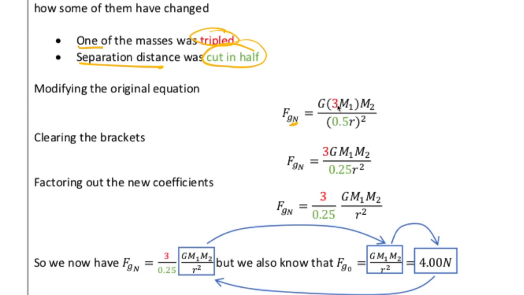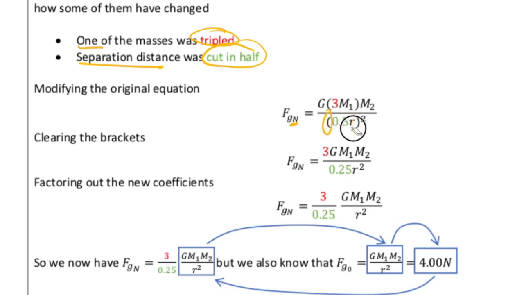Now, if you notice, I've multiplied my first mass because it didn't specify which mass. So I am working with the first mass. It doesn't matter, we could have done the second mass. Notice I put a bracket in here and I put a 3 in front of the M1. I don't know what the original M1 is and I don't really care. I just know that the new M1 is 3 times that. Then let's take a look at R. Now the radius value, we know that it's cut in half. Again, I don't know what the original radius is, but I do know that it's half. Now this is very, very important, and that is the brackets.